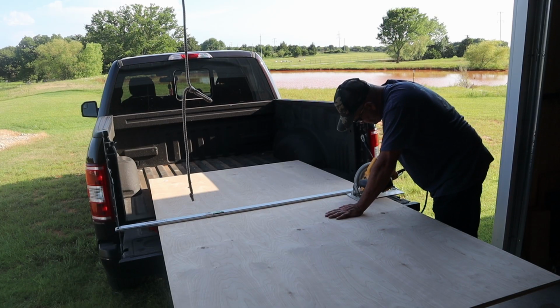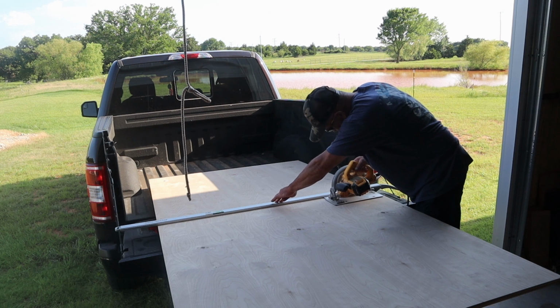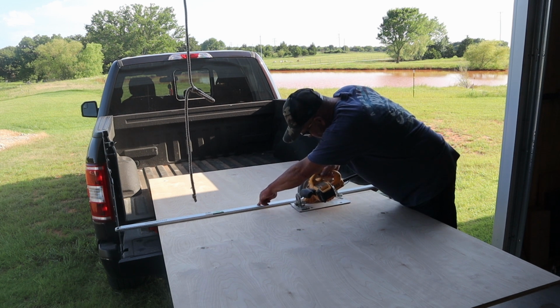So I get my 4x8 3/4 inch birch plywood at Home Depot. And usually when I get home with something like this, I keep the sheet of plywood in the back of the truck. And I like to cut it down from the back of the truck. So that's what I'm doing here.